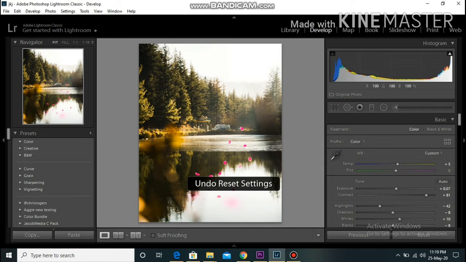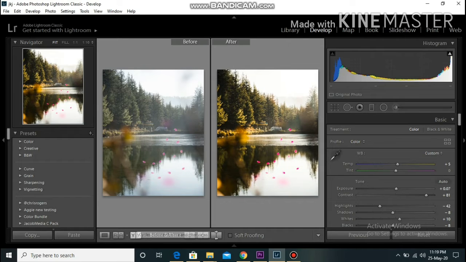This is the final output, and how I did that, how I learned it. So basically I used to watch all these tutorials and everything. Then you have to keep on trying with all the colors and everything. I will tell you how I edit it. If you're going to see the before and after, this is the before and this is the after.